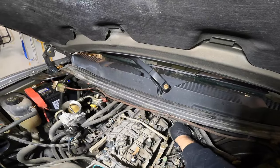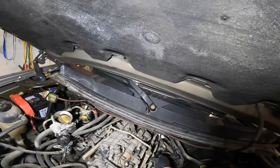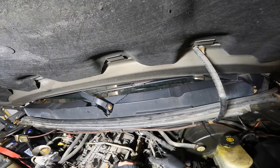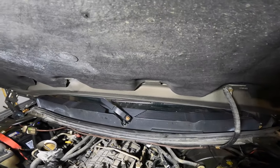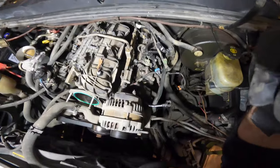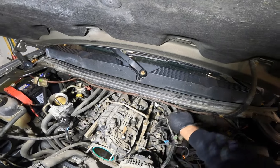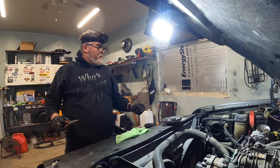Now we got to take the fuel line off. We picked up a tool for that today. Push that in — oh, it put itself right back on again. That's pretty slick. That's going to come out with the intake — there we go. Move that over there, there goes the clip. Don't lose that. Fuel line — we'll get her. I'm going to go for the injectors on this side. Oh look where that one is — holy cow, it's down there. I don't like these injector plugs, they're kind of a pain. I wonder if I use needle nose — bend pull. Oh yeah that's better. Bend pull, perfect. I found a new way — it's the bend pull method.